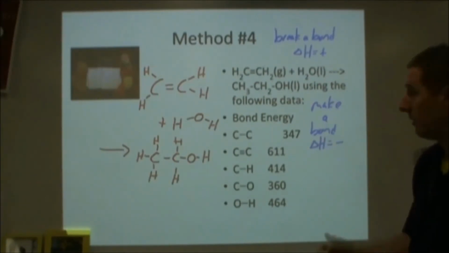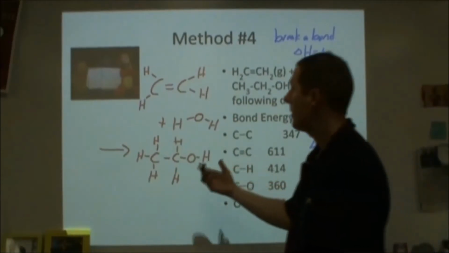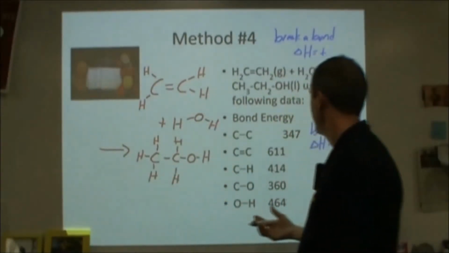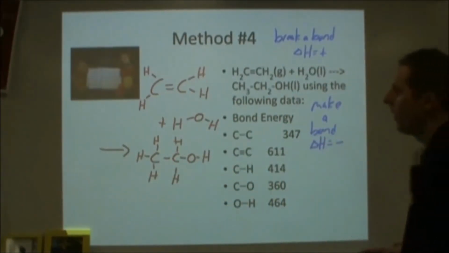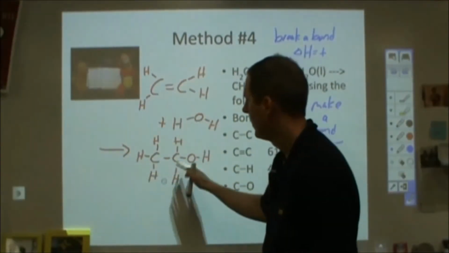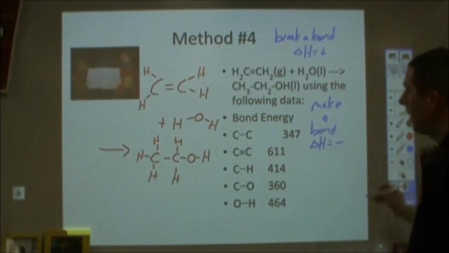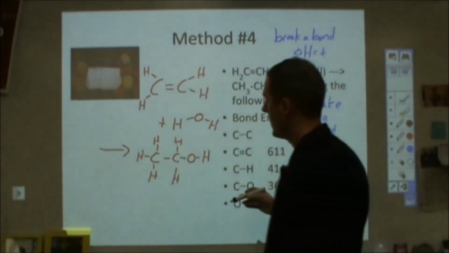Okay? Now, how you break and make things can be, depending on the level you want to get into, less or more. So for instance, one of the things I could do is break every single bond on here and make every single bond on here. And that would work. I would get the right answer. But I'm going to do a little bit less than that.